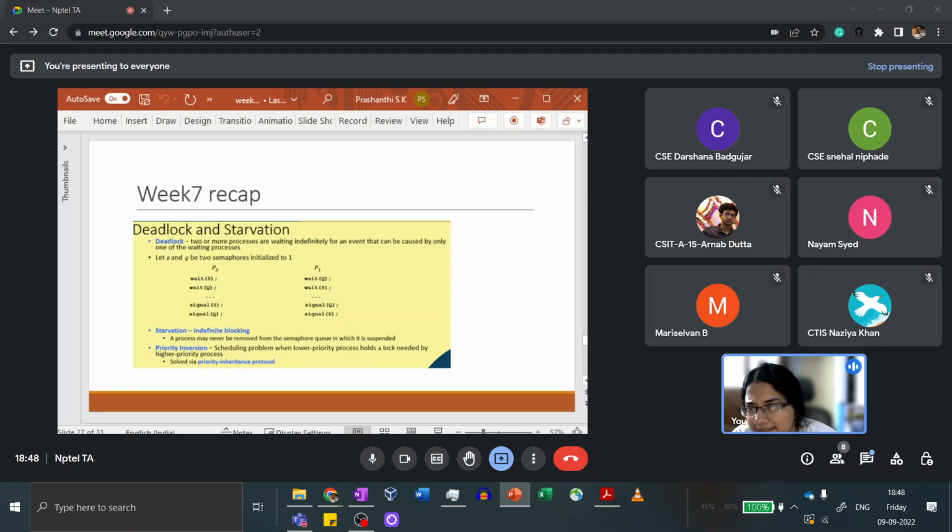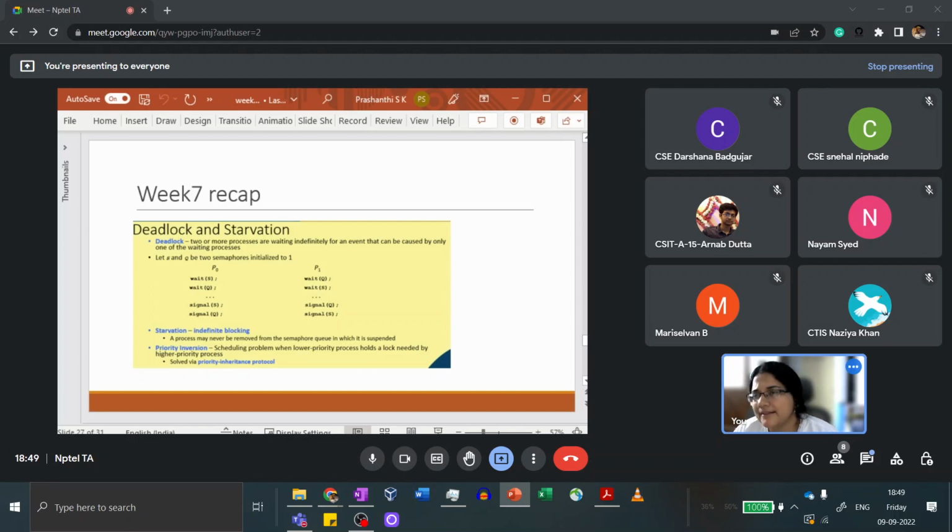So say this has executed wait on S, and then this executes, and this does a wait on Q, and after that this one executes, and it's going to be blocked here forever, because it's kind of a cross dependency, right? This one has what this wants and this has what this wants, and they'll never come out of this.